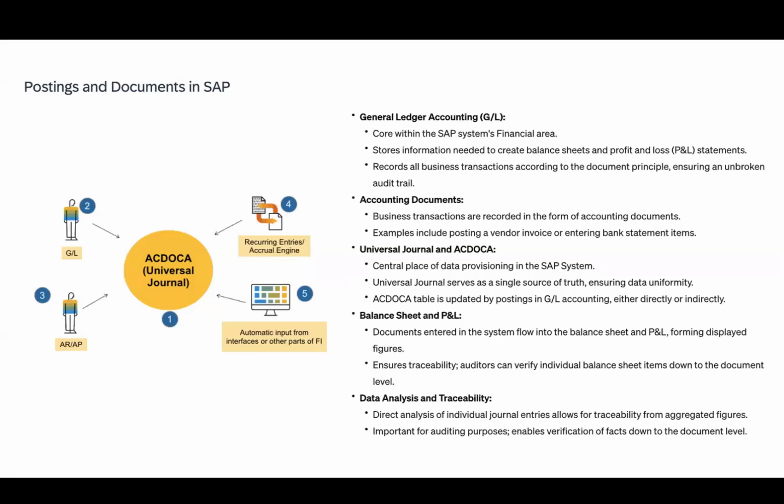Okay, so everyone's heard about our universal journal sitting right in the middle of our system. Basically, it's a giant table which just collects all the transactions for the system. So we don't use subledgers. Well, not quite. There's additional links that might contain information which look like they're a part of the subledger.